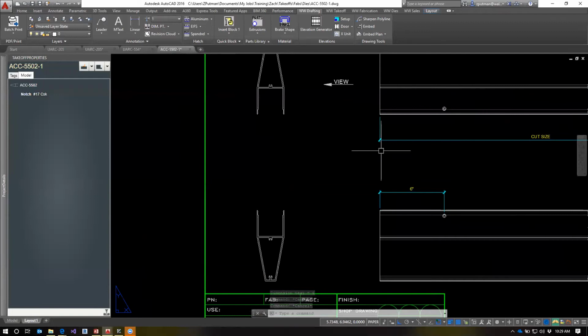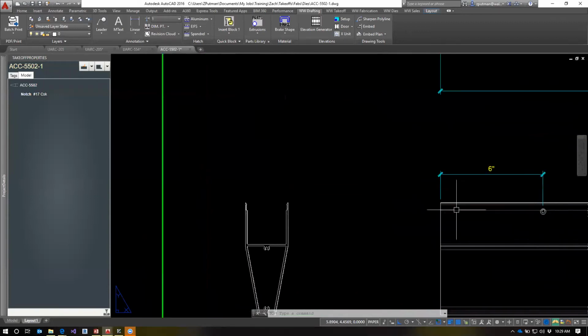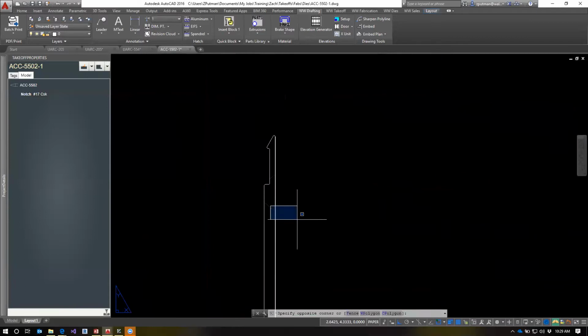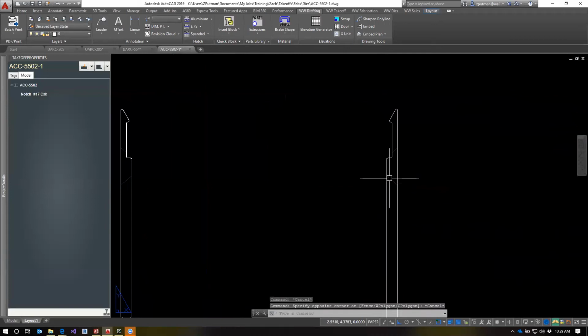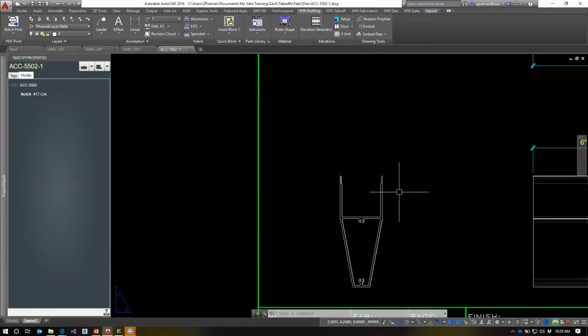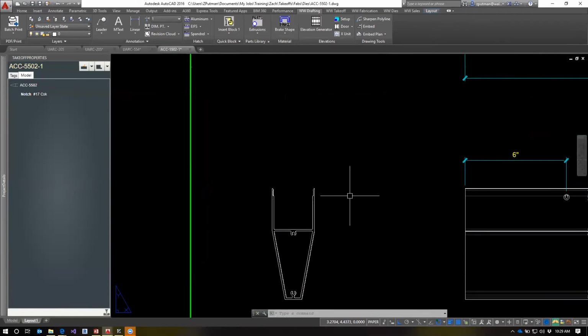Could dimension that, but that seems silly. We also want the hatching, where we want to have a center line or something here. And you might not be able to see it on the video, but there's a gray line here for the countersink. Usually with countersinks though, I like to show them which direction the countersink is going.